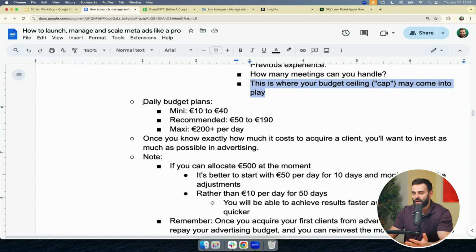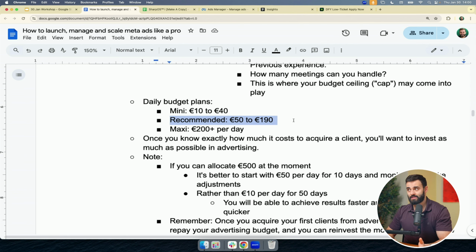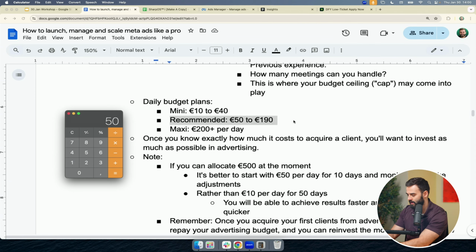So here are the budget plan ideas. Mini budgets, as I like to call them, are from 10 to 40 euros per day. Recommended for most is 50 to 190 euros per day. Let's say 50 euros per day, it is 50 times 30, yes, 1,500.